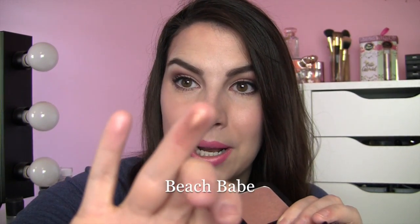Lastly, the 2 that I didn't go for so much, and this is the one I would classify more as a bronzer, it's called Beach Babe, and it's not like it's a bad product. You can see kind of a goldeny warmth that comes off of this shade, and I am wearing that kind of up here around the hairline. That's where on me I think the grayish, really, really cool contours aren't as flattering, and I do like something that's a little more bronzer-ish there, but I've got so much of this kind of thing in my collection already. Now that I have it, I will probably get some use out of it from time to time, but if I were going to seek this out in stores, you know, I don't think it's that outstanding.